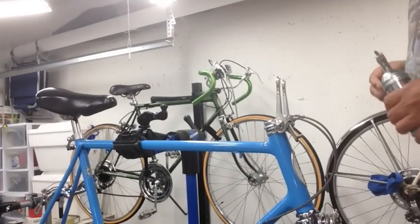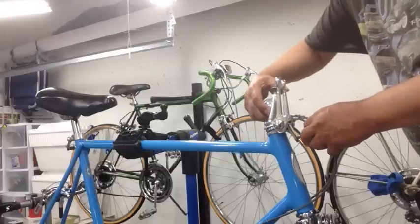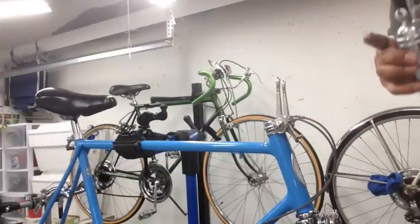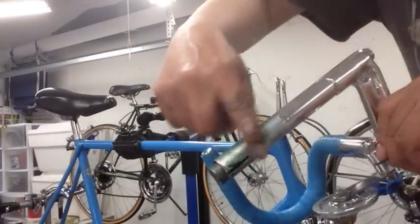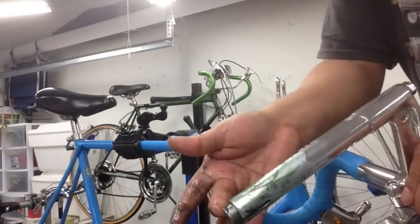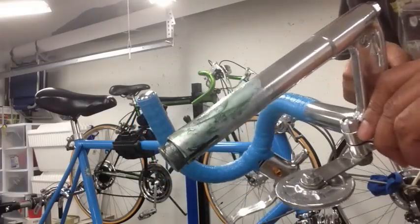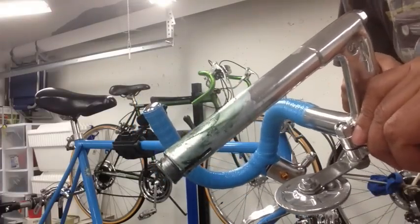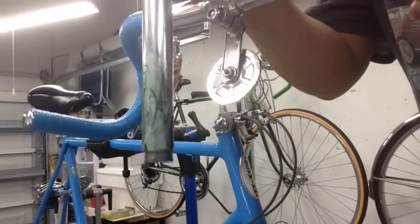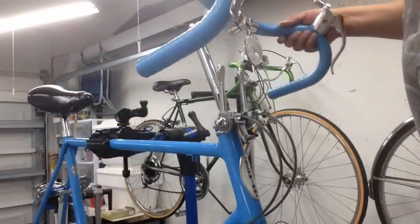So we're going to go ahead and put the handlebar on. I do like to put a little bit of grease inside the steerer tube. So we'll go ahead and get that handlebar greased up as well, and we'll put it in there. All right, then we'll go ahead and grease this up just a little bit. And this is the wedge that basically, when you tighten it, this goes up and expands the stem into the steerer tube and keeps it from coming out and turning. So you just make sure that this is at the bottom position, like that. Make sure that you push it down, that way there's no pressure as it goes in.